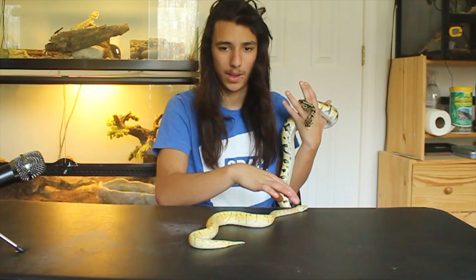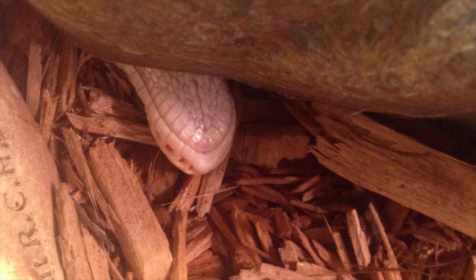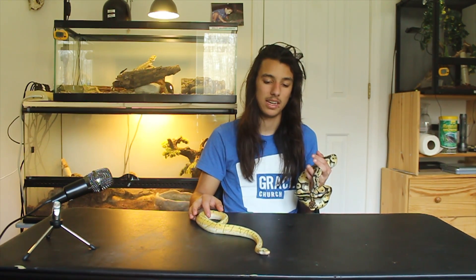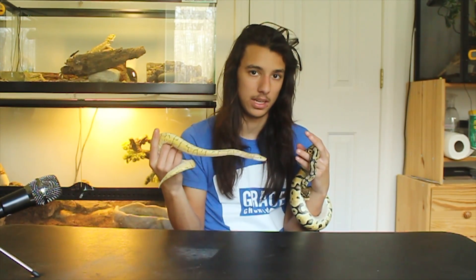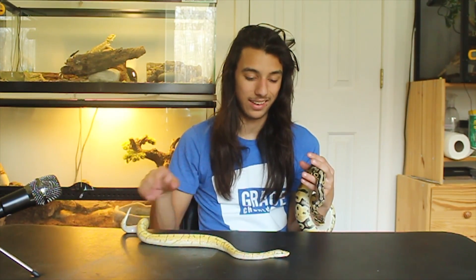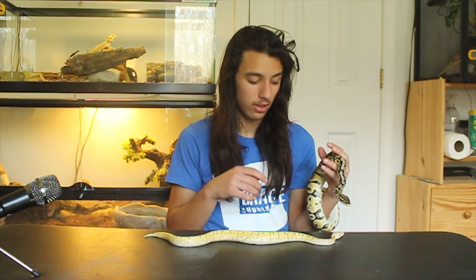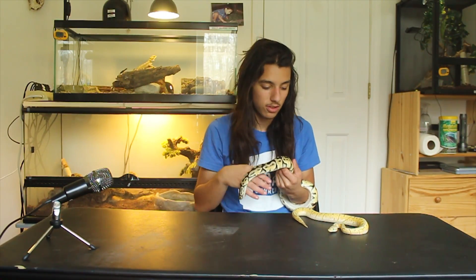One of the saddest pictures I have on my phone is of Sven hiding under his water bowl with his head sticking out, but upside down. For a ball python to be resting, hiding, just relaxing and chilling during the day with their head upside down is really not normal behavior at all. Keep in mind that we are people and these are snakes, so I can't talk to Sven and ask him how he's doing. I don't really know how severe this issue is or what is really going on inside his head. Because we can only see by their behavior, and that's a small window, it's possible there are a lot more issues going on than we can actually realize.